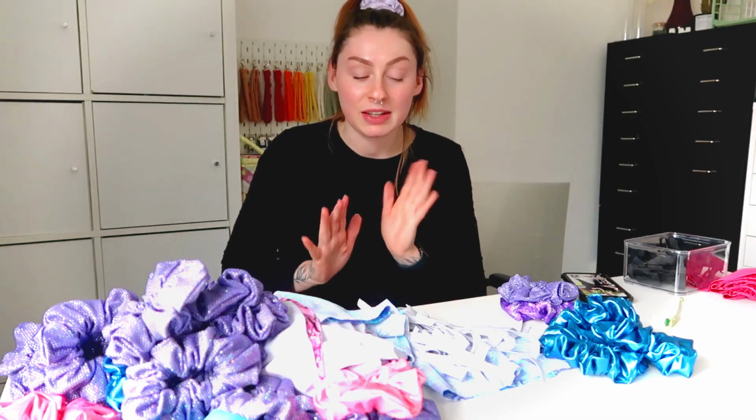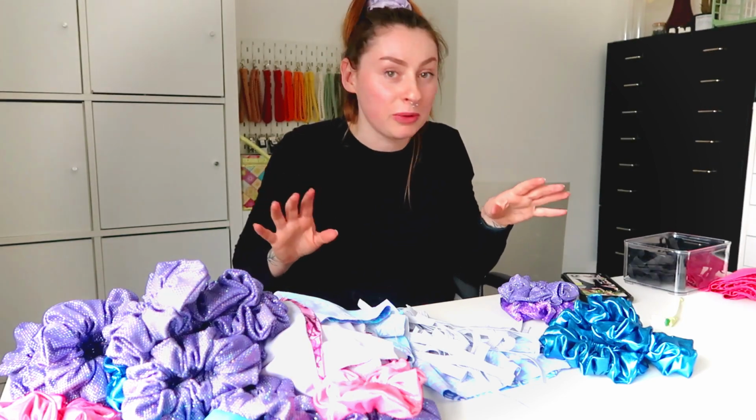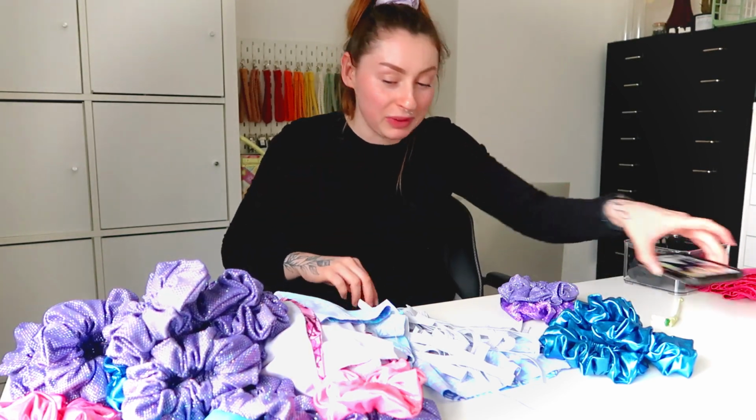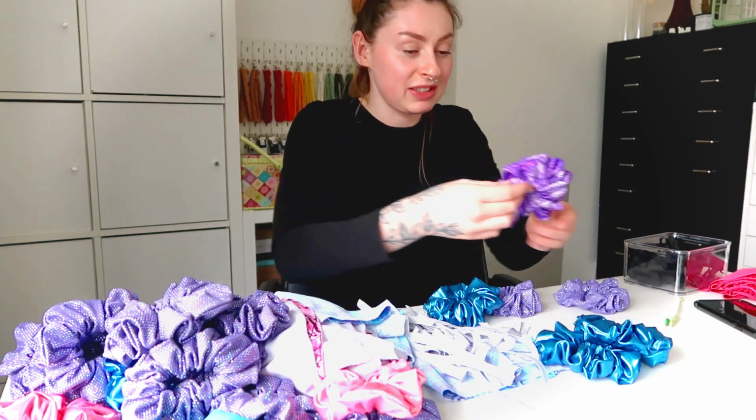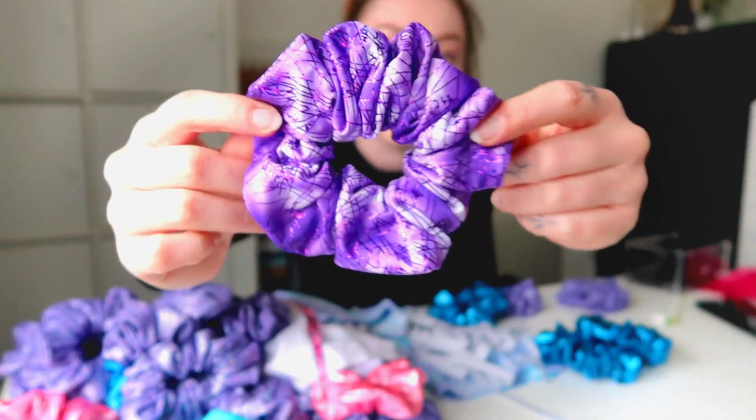Just gone 6 and I'm exhausted. Everything's covered in little fibers. I think I've inhaled so much. My camera is, my iPad is, my phone is. But this is where we're at. This one is definitely my favorite. It's like a really cute white, purple, and glittery purple.